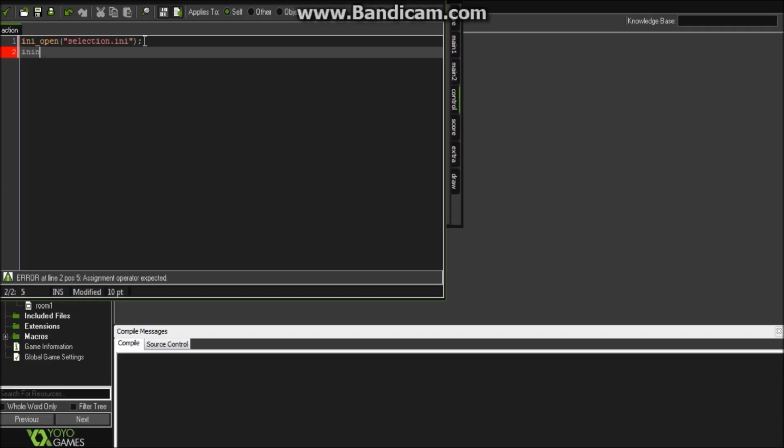So we're going to have this next code, INI write real. This is how you actually put a value in an INI file. And there are little arguments down here. Section: this is a section of the file.